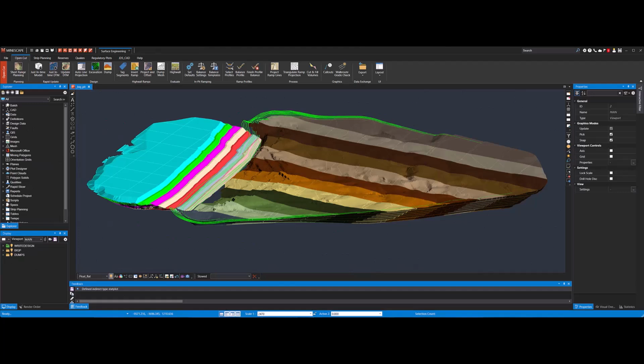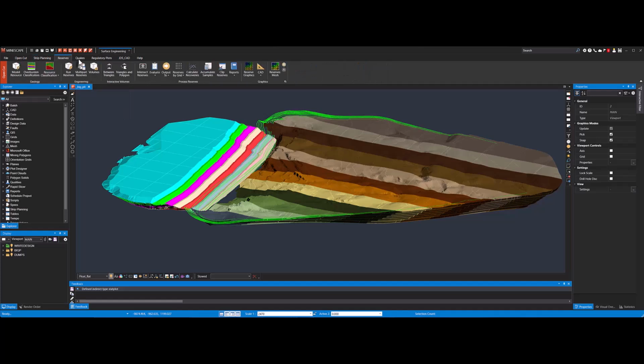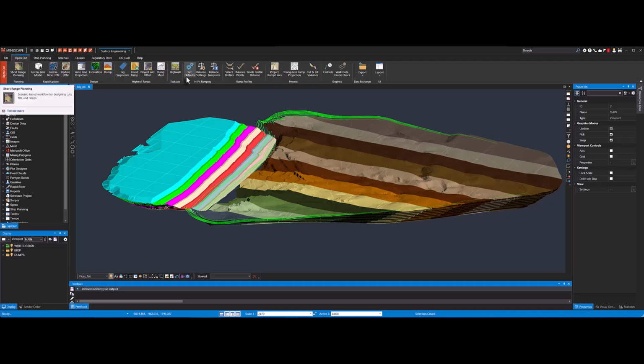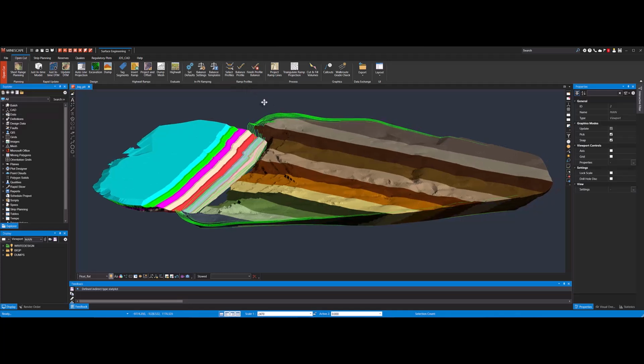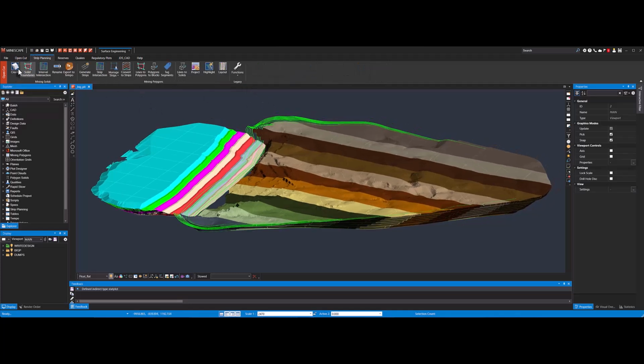Now, let's look at MineScape OpenCut. This application is designed specifically for mining engineers who are responsible for planning and developing open-cut mines. The engineers need tools that not only create safe and efficient designs, but also streamline the planning process for both short-term and long-term operations. MineScape OpenCut is a comprehensive software tool that combines advanced 3D CAD with rapid design features.